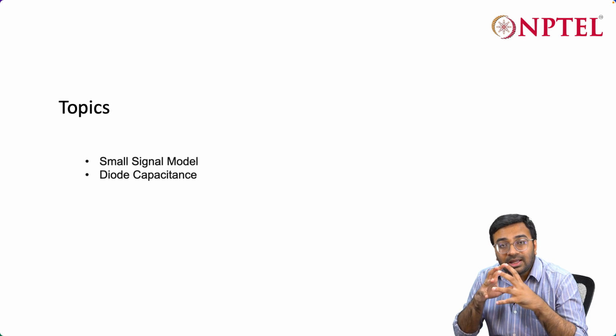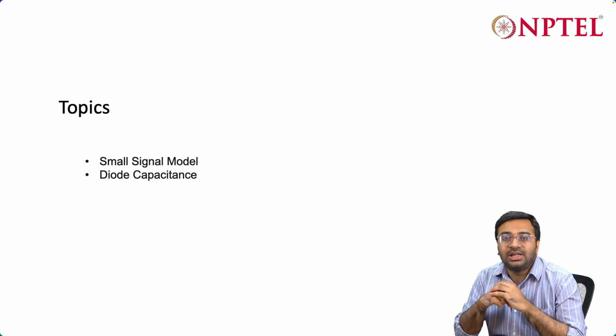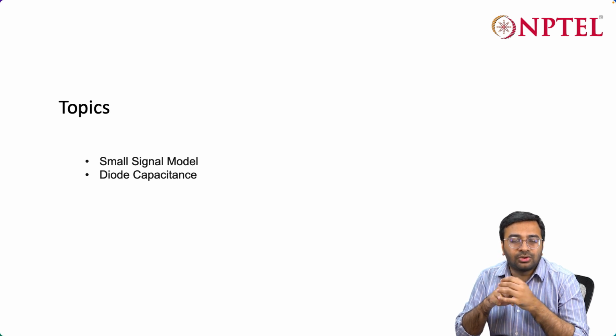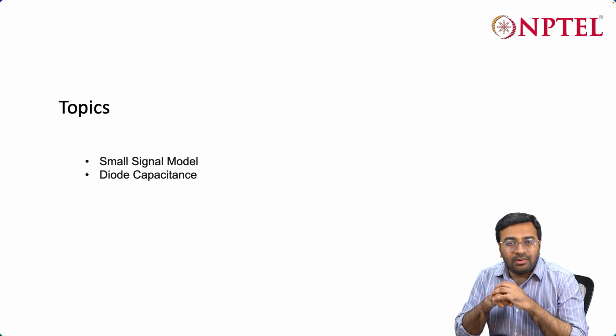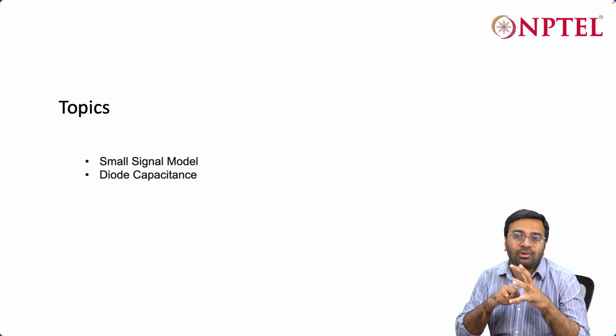Now, what is that capacitance effect? Why is diode capacitance important? What does that signify? So all these concepts you will see in this lecture. So let us start the lecture and go through these concepts, and we will then understand what is small signal model and what is diode capacitance.